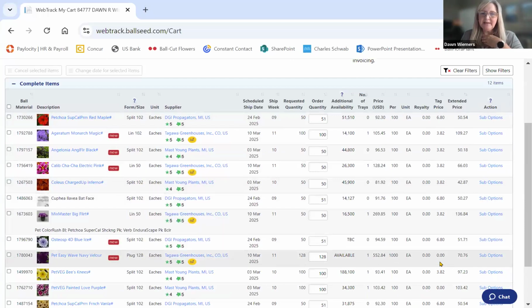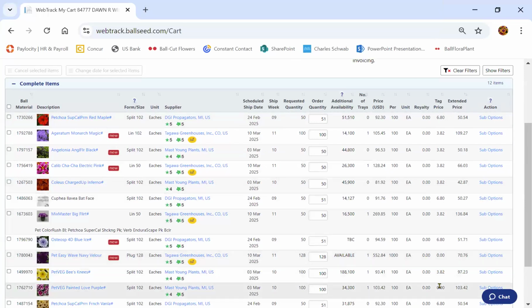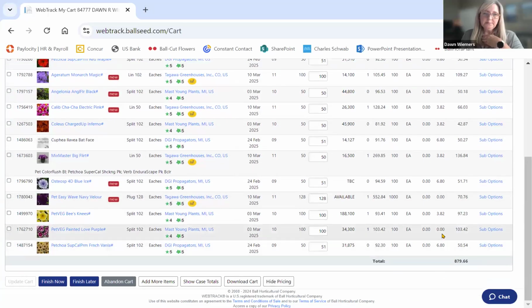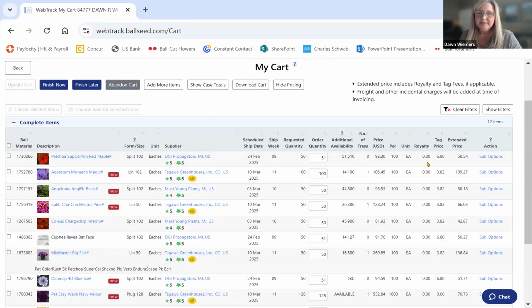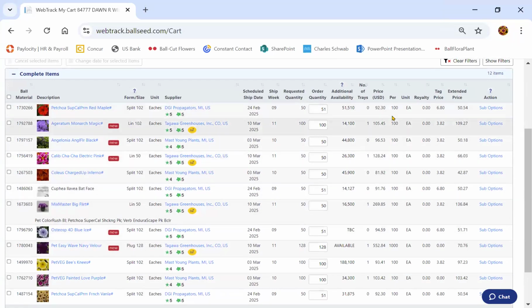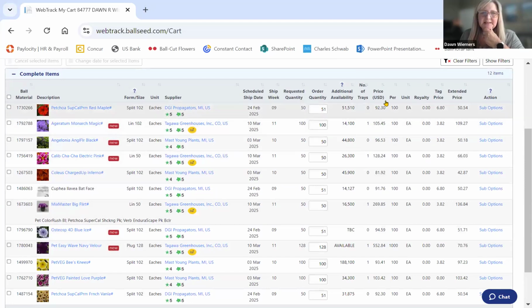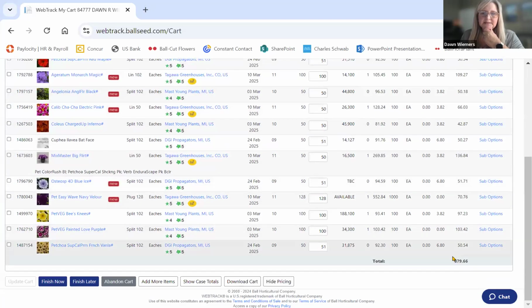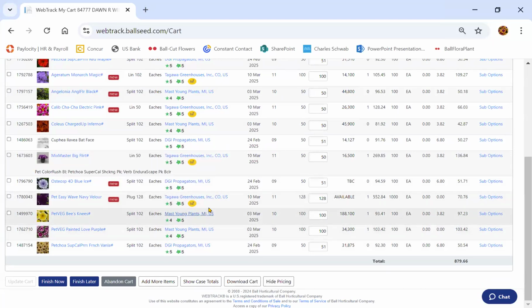See how this one doesn't have a tag price? That means you're not getting a tag, and they're not charging you for it either. This one here, there's not a tag price, because either you're not getting a tag or the price is included in this. A lot of things like your Proven Winners, your royalty and your tag are together, so you only get charged the one charge for royalty, but this will tell you all of it up here. Does that make sense to everybody? It's nice to see this is an individual price per 100, and then this is the extended price, and this is all of it together.